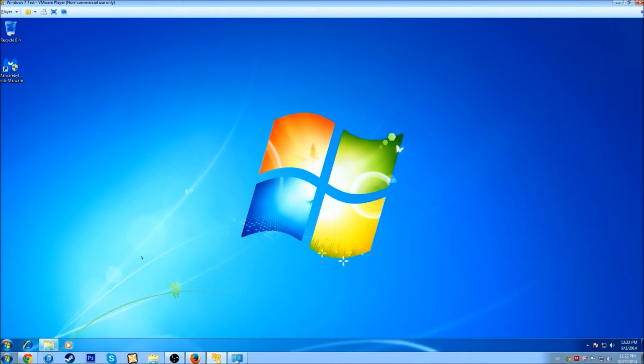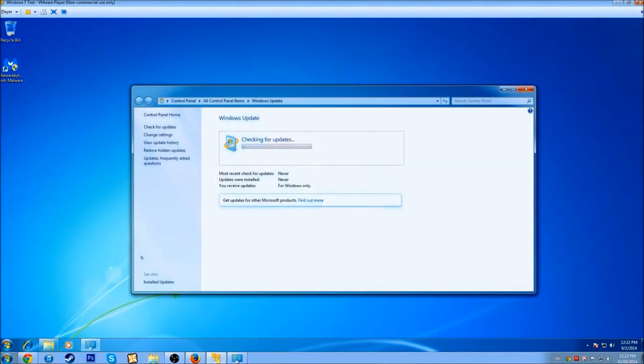So make your decision. Choose whether you want to run your updates first and then do your scan, or do your scan and then run the updates. It's really up to you, but my personal recommendation is to do your scan, get rid of the malware, then run the updates. And then after the updates are done, you might even want to run another scan just for the heck of it. But I recommend that way because if you try to install something and there's malware on your computer, the malware could interfere with the actual updating process, and it might even slow down your system for the updates. So just get rid of the malware first and then do your updates.